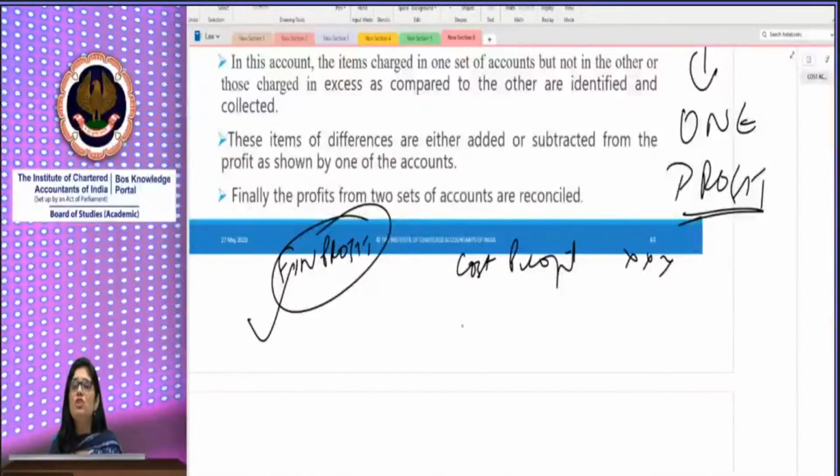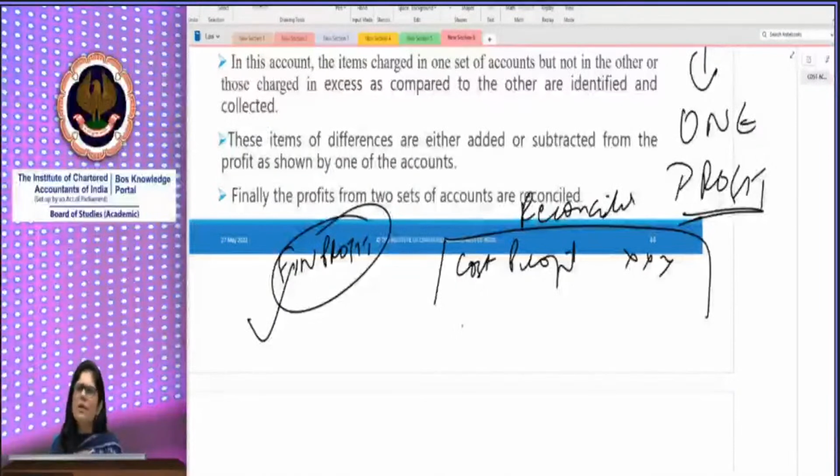So since we have to change the costing profit to financial profit, we have to start with costing profit for the reconciliation. So what are we reconciling? We are reconciling costing profit with financial profit because we are taking financial profit as the base. You can take any of the profits as the base. I'm just giving you an example. If we have taken financial profit as the base, that means we have to reconcile costing profit. So reconciliation will be for costing profit. We have to change it in accordance with financial profit. The only fundamental concept is: do whatever is done in financial profit.